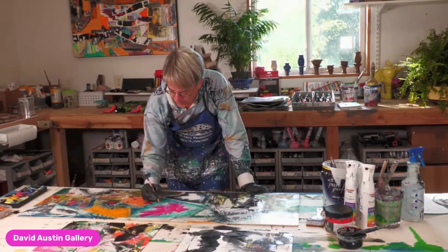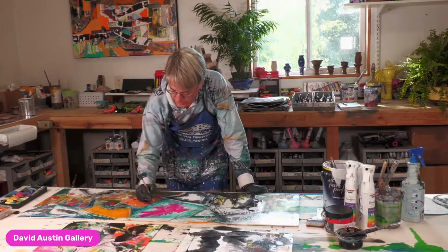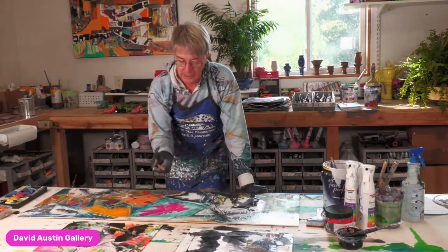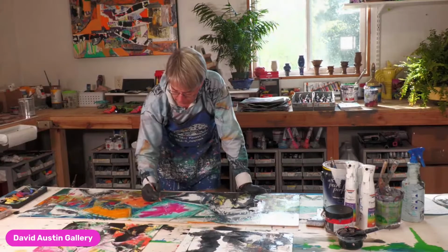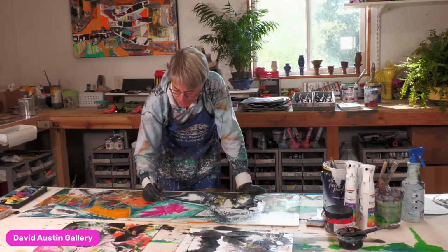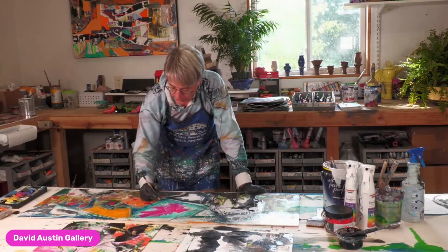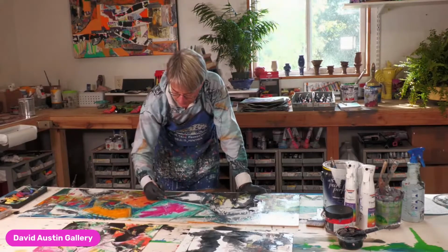The surface is still really moist, which is nice because it's allowing the Brunzel pencils to engage more with the surface and create. This is another reason why I like working on the board, because if I do this on wet paper, it tends to tear the paper. But the moisture in the board helps you transfer the lead. It's not really lead, I guess it's graphite, or in some cases you're working with charcoal pencils. And it helps to transfer that to the surface here.